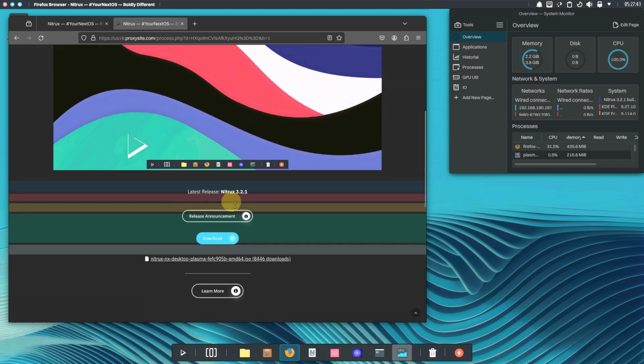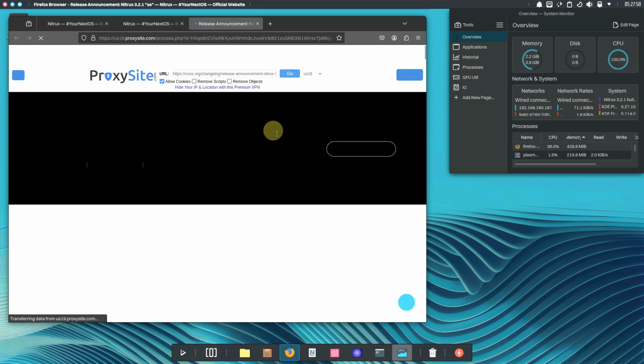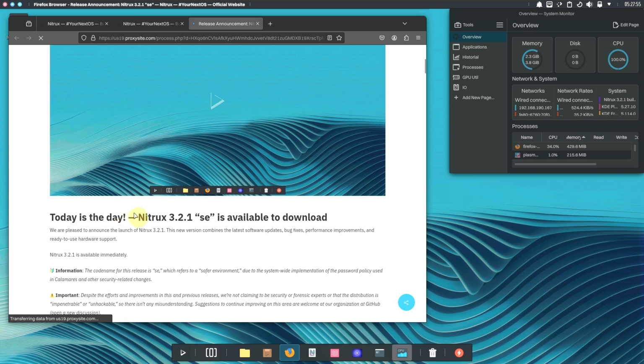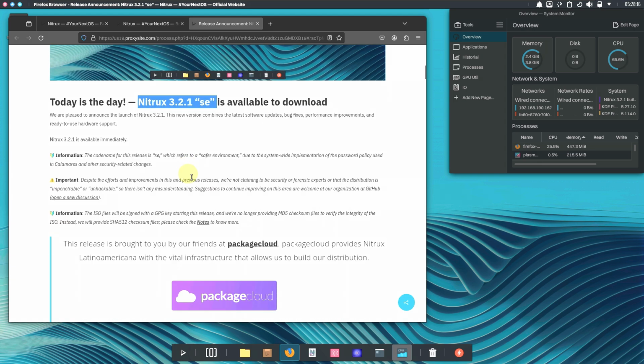So this is the latest release. Let's open the release notes. This is a bad experience using Nitrux Linux. The older version was good, but this version is going crazy for some reason. So Nitrux 3. Again, the mouse pointer is having an issue. And as you can see, because of the CPU and RAM, I have the latest CPU, and this is the problem with the latest CPU. Even if you have the latest CPU, you still get this type of error. If you have a low-end PC, I don't know what will happen to your PC.